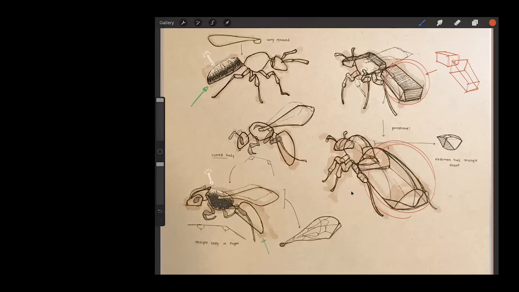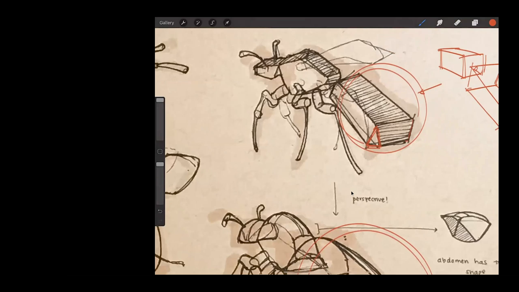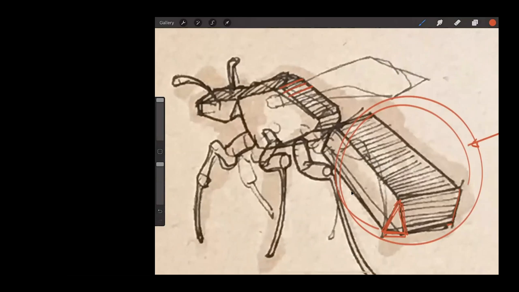Well, you say that, but then I see this little thing right here, this little triangle shape in there. And I see your hatching lines going this way, which I think is correct, but I see this other line going this way, and that seems incorrect. It looks like you tried to draw the shape like this first.